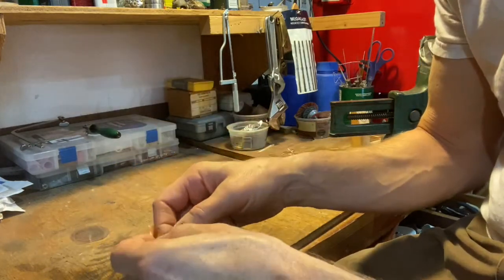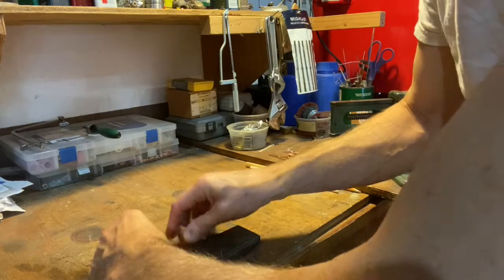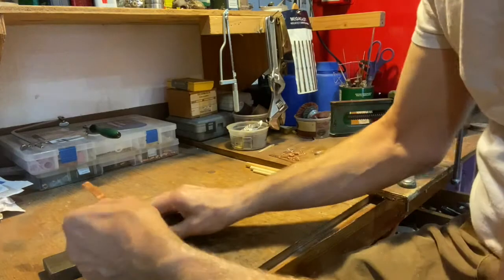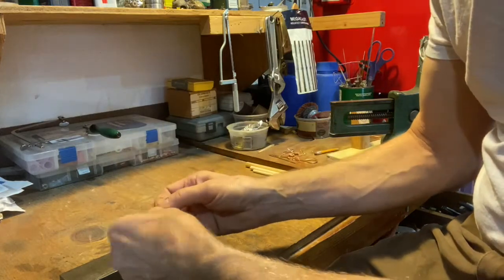We're going to try to fold form that, and we're going to start out by just folding it over. I'm going to put it on the edge of this block here and start to use that edge. Now you could use a soft blow hammer, probably be a little bit gentler on it.